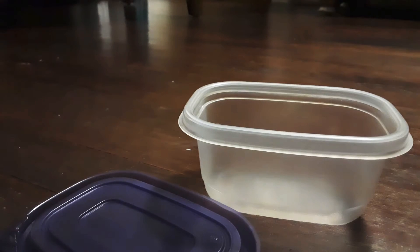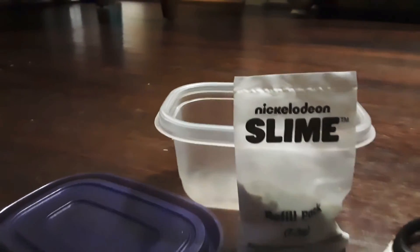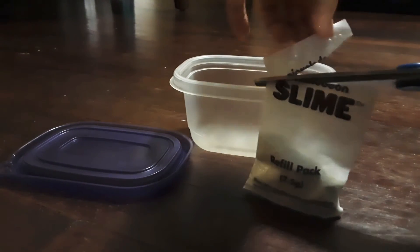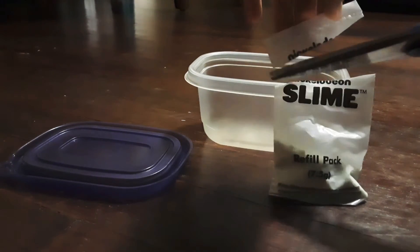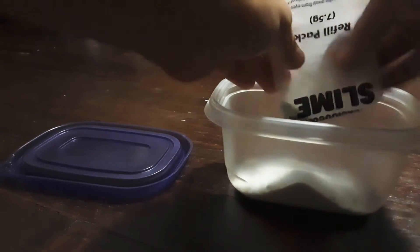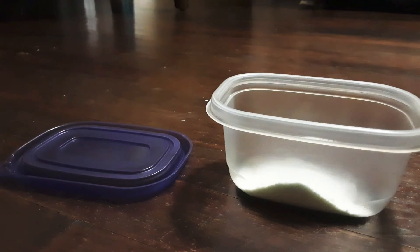So you're going to grab your cup or container. You need scissors too to open the packet, or just anything to open it. I grabbed a cup with a little bit of water. Let's grab our scissors — careful, guys. Cut it open. Make sure you get every drop, but make sure not to get this in your eyes because it can burn.